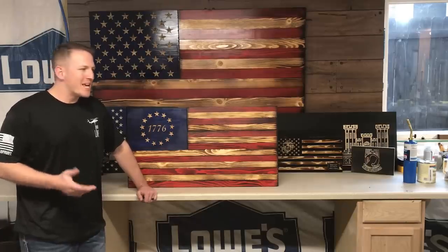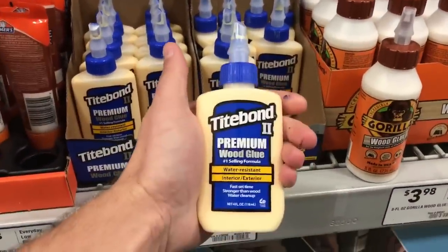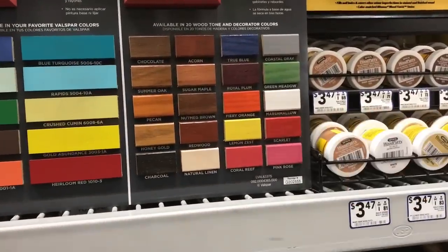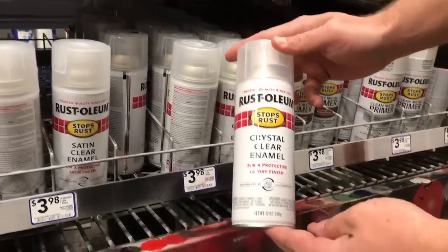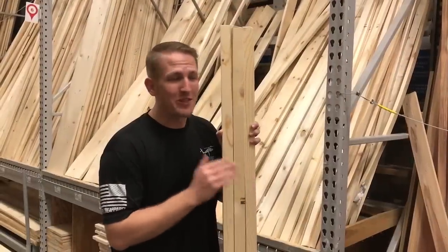We would love to start seeing a lot of these flags pop up in communities made by their local heroes. With that said, let's get started. Everything you need to make this flag can be found at Home Depot or Lowe's — we're using Lowe's. We've got wood glue at $2.98, Minwax water-based wood stain — scarlet for traditional, charcoal for subdued black and white — at $10.77, and a glossy protective coat, Rustoleum, at $3.98.